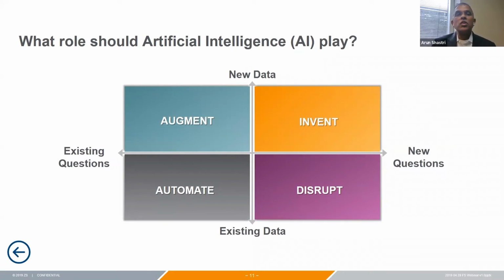And then last but not least, you have new data and you're asking brand new questions. How can I leverage blockchain technology? And there, the role of AI is really inventing something that's different. So this might be a helpful way. And why we struggle with some of the questions that we've raised so far is because I think some of the answers, the approaches that you're listening to, and you probably are facing in your organization, are squarely in this disrupt bucket, and that tends to be difficult because you've got to get different departments to work together.